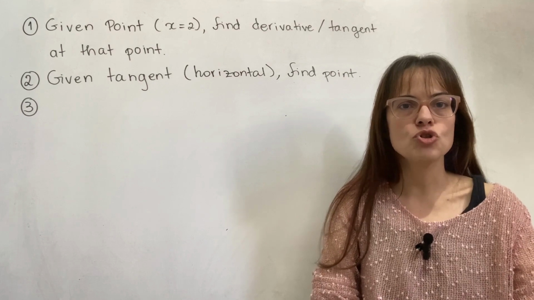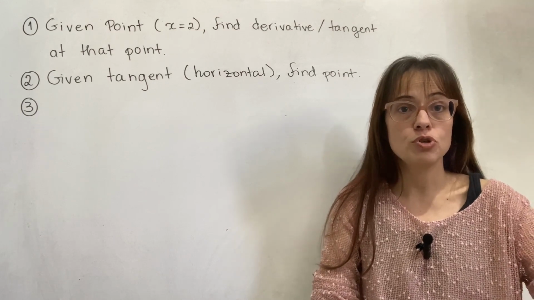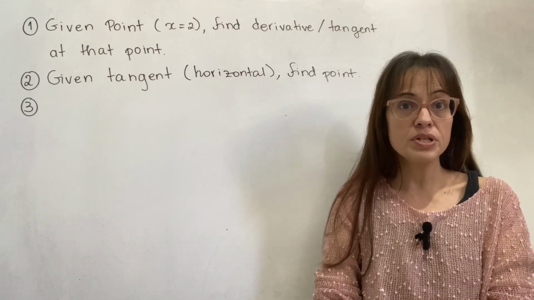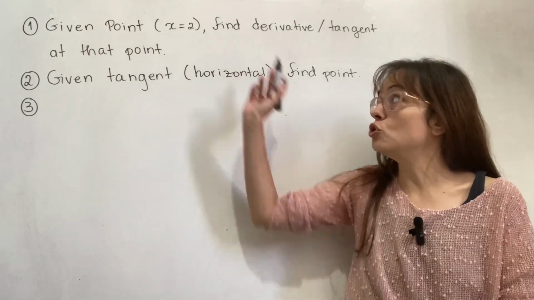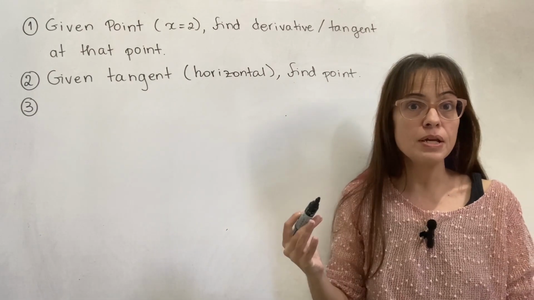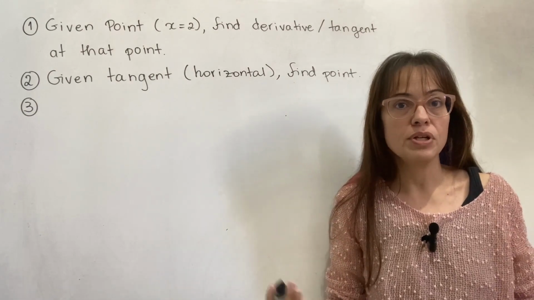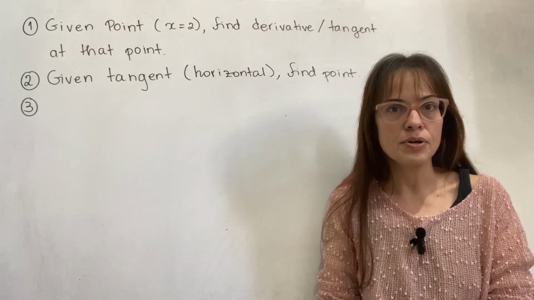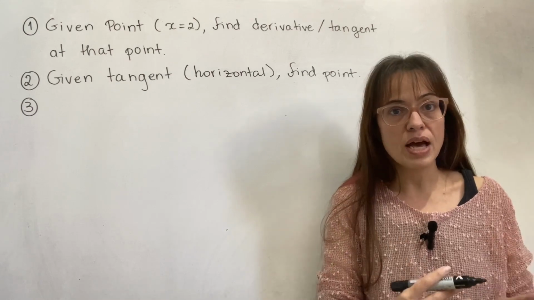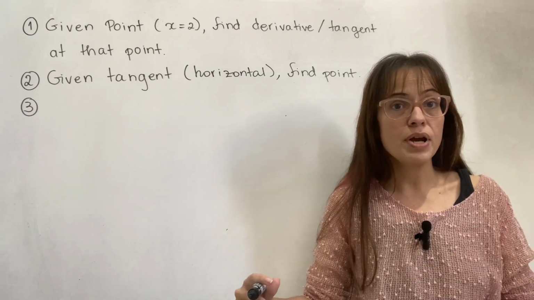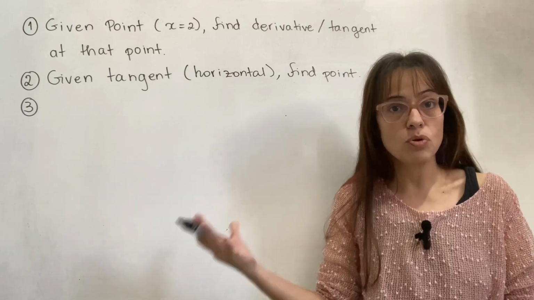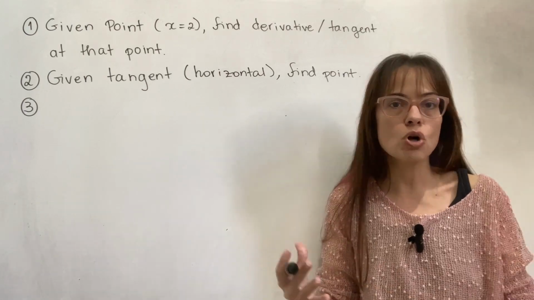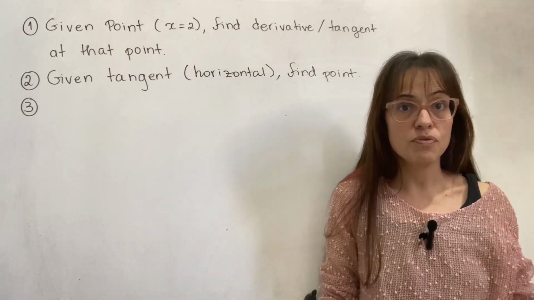And basically, the strategy that I always want people to use when the problem is backwards is to do the exact same thing as you would have done if you knew the value of the point in the beginning. But then, of course, instead of calling it a number, you're going to call it a letter. You keep working with that in the exact same way. And then at the end of the exercise, you're going to have an equation that you're then going to solve in order to find the value of the variable.